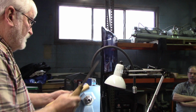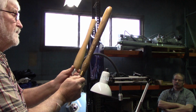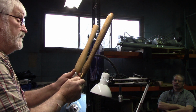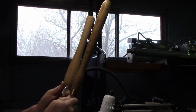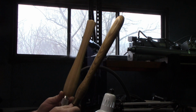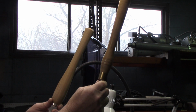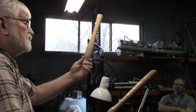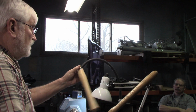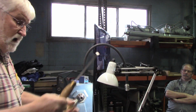All the commercially available tool handles that you buy from Craft Supplies or Packard or any of them, most of them come with wooden handles on them. You can just cheat and steal their design. This one's a Henry Taylor, I think, or I don't even remember. That's a design that I stole from them. This is one I stole from Sorby when I made this one. So there's a number of different styles that you can use.